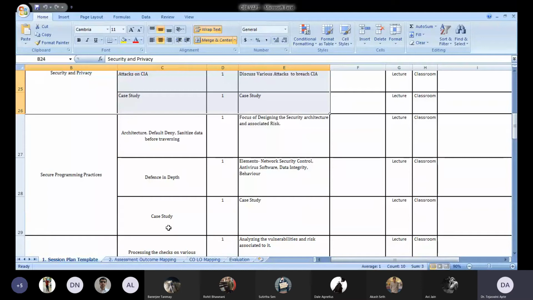Now, after that, we have discussed defense in depth. Defense in depth means what? As we have discussed already, I need to have layers of security. So even if one particular layer is broken, I, as an administrator, immediately get the information that this particular layer has been broken, so I can take care of the other layers as well.